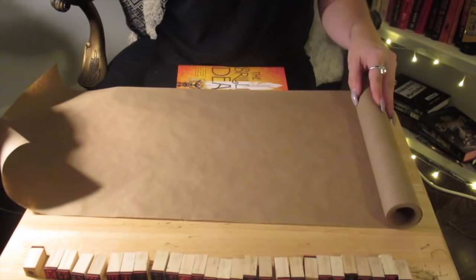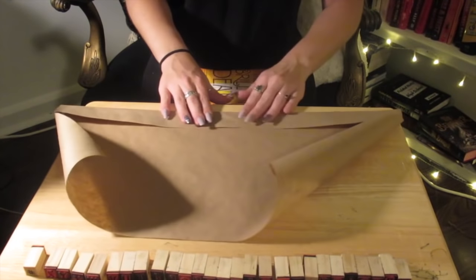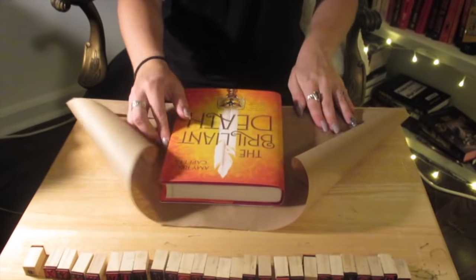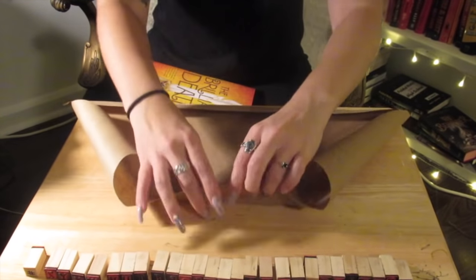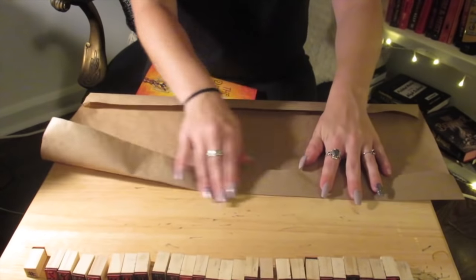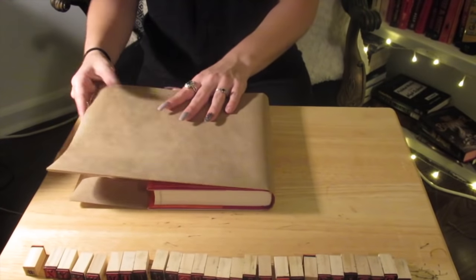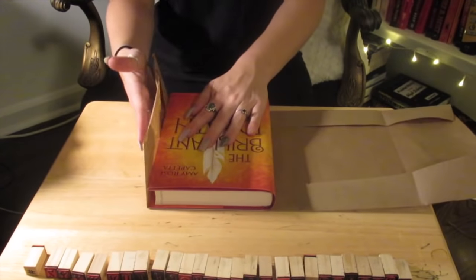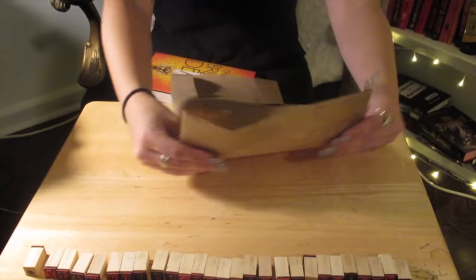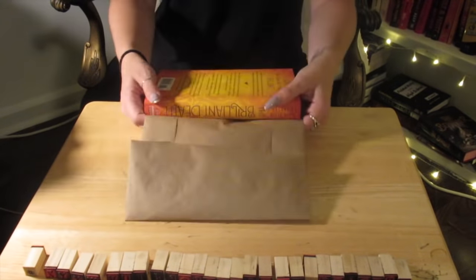So the process of it is I got this paper roll, and I was using a TV tray, which actually ended up working perfectly because it was basically the right size that it needed to cut for pretty much every single book. Get about an inch from the bottom, and then I would line up the book with the bottom of that fold, and then I would fold the top down and make a crease to know where I needed to really fold it. I'd move that away, and then I would fold that over. Then I'd place the book in the middle. I would move the paper so that it would be hanging off both ends of the book, essentially. And then I would crease those, which would essentially become the flaps to the dust jacket. This paper was great for creasing. And then I would fold those over and then fit the book with the dust jacket on it. So it's all in one place.